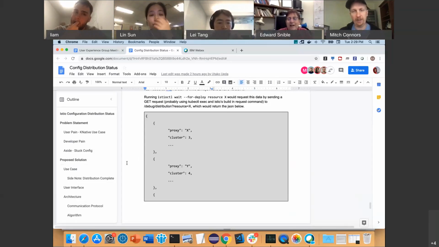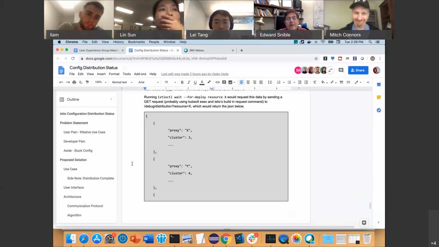I'd also like to add an optional flag for threshold. Let's say you only care about getting it acked on 80% of the Envoys. In a very large cluster, 100% distribution is not generally attainable. So you can set a custom threshold at which point it would succeed and unblock. I haven't followed this work, but I think it would greatly speed up our test cases, which often sleep until something has been sent out. If you look up in the problem statement, we've got developer pain, which is all about our flaky tests. I love that. It's very much correlated to run and wait.